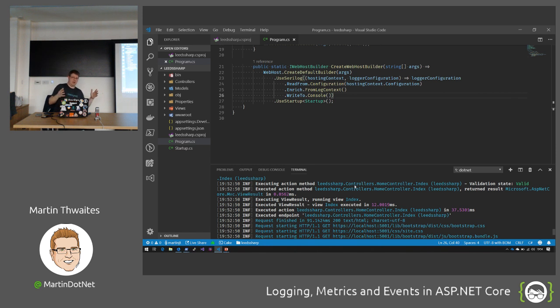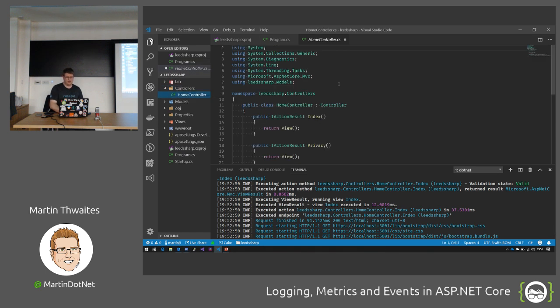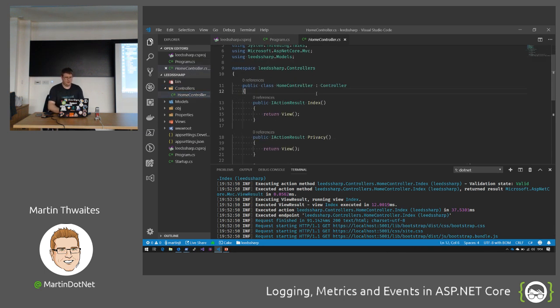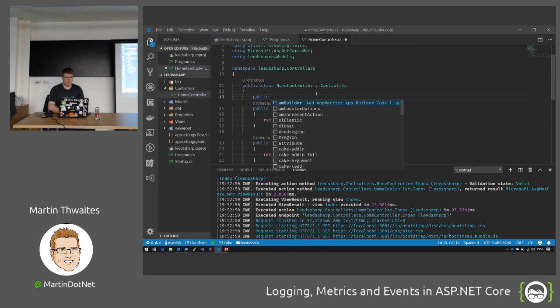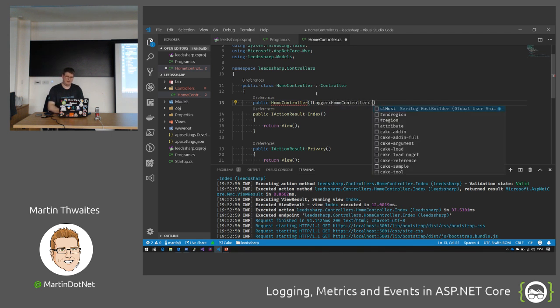Now if you wanted to then add a different provider, as you can see, in the application I've not really done anything. I've not made a decision when I created the application what logging provider I was going to use. Now I could have done that. I could have removed the Serilog on there, and then I can go into my home controller. I nearly did that without one mistake, and now it's all gone wrong.